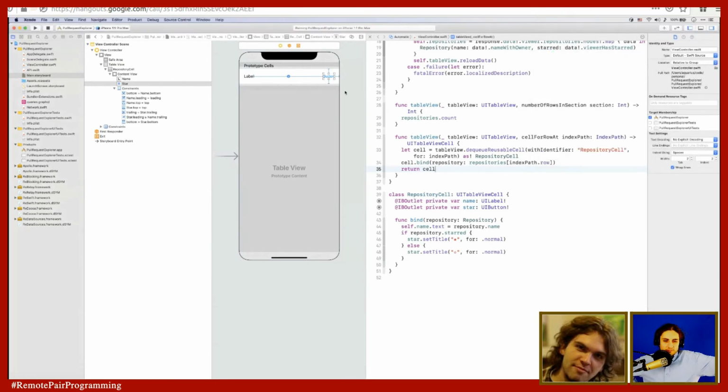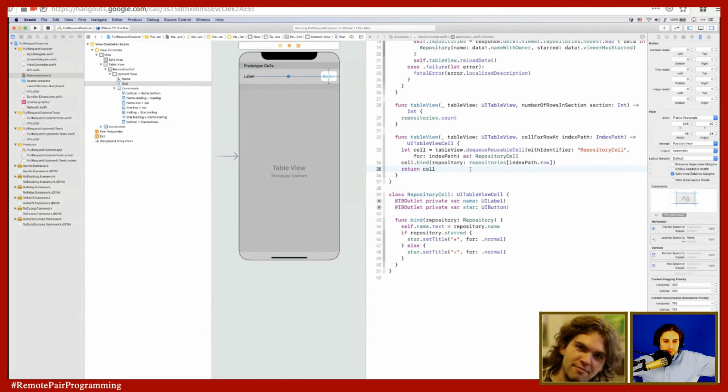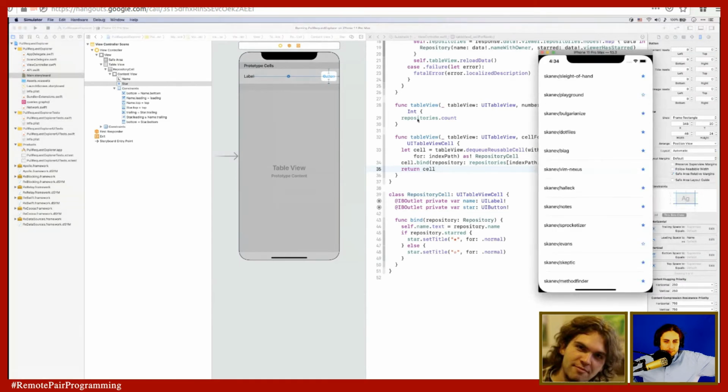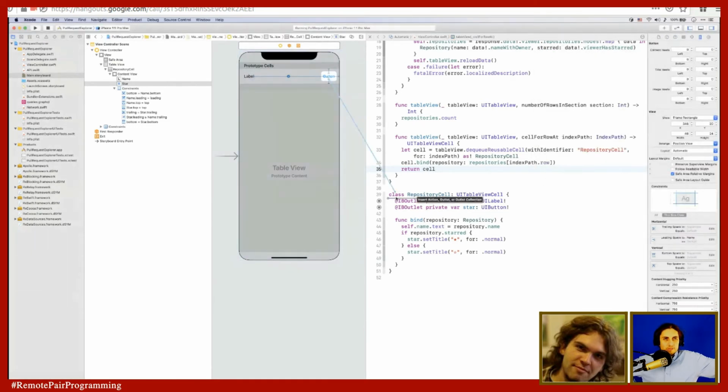Now, we can also create a handler. So the next thing I want to do is perform an action when the user presses on the button. So when you press on it, something will happen and will change to the other one, right? Yeah, exactly. From unstar to star and vice versa. And I'll make a query to GitHub, but right now I just want to print something.